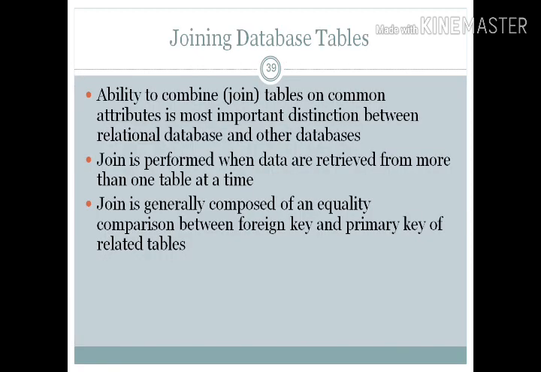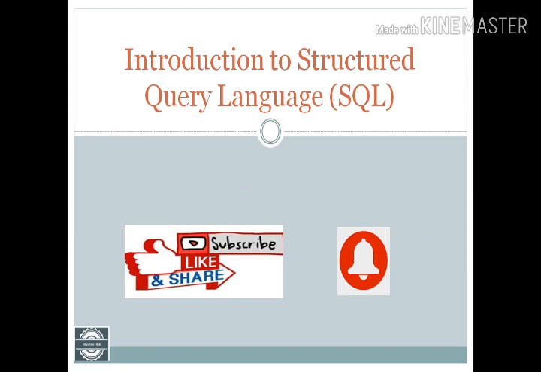Now by joining tables one by one also we can get results. In our next lecture, we will discuss joining, different types of joins also. Here I am showing you that after joining two tables, we can get the selected or deselected data. It is the ability to join tables. Now there are several types of join, theta join and so on.